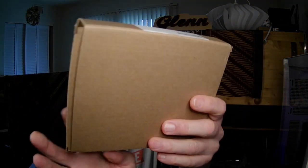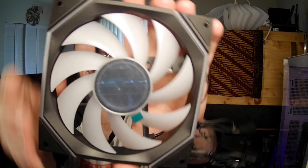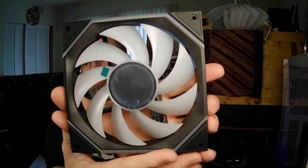And obviously this is a little bit different than the retail box, at least I think it's different, or maybe they're just trying to keep their costs down, which is a wise choice, especially in today's tariff-driven terror market. So this is the fan itself. This is a 140, if you didn't catch that.